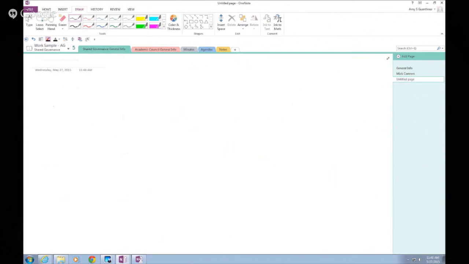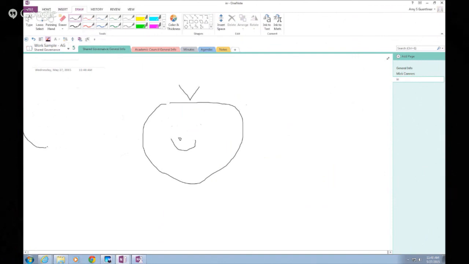And so your dot might be so small you can't find it, but when you get to a spot, isn't it kind of like working in the blind at first? There. And draw something. Every time I lift up my mouse, it is creating one object on that page. So I have a dot, dot, circle, circle, V, all of those different pieces, which means that if I go back to type, click on type again, after I get done drawing, click on one of those pieces and see how you get handlebars. Are you seeing all the different pieces?